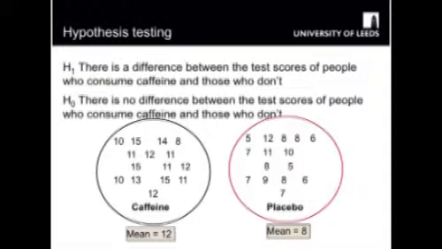Now, by looking at the data, we might guess that there is a difference between the groups. But of course we can't just look at the data, we have to actually conduct some analysis. The analysis that we carry out is an independent groups t-test. I'm not going to go into the details of that test at this point in time.